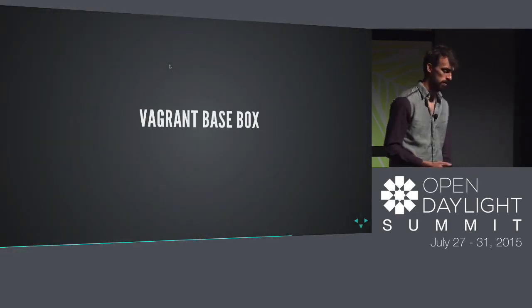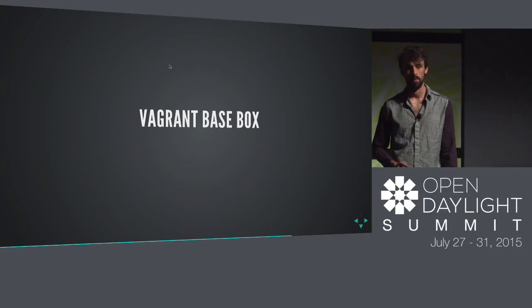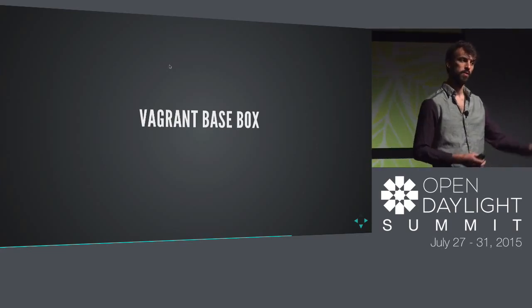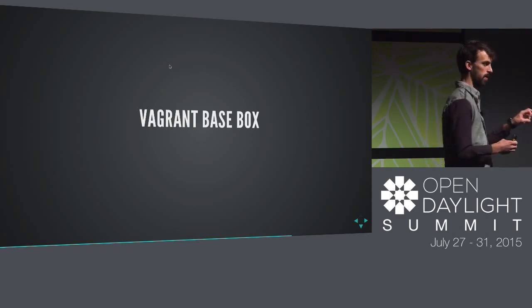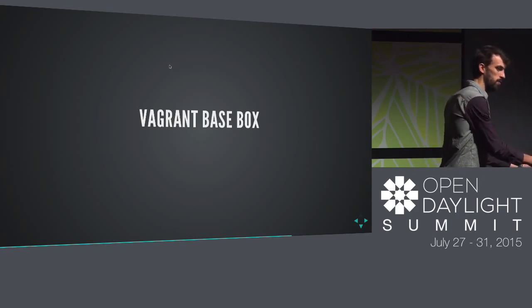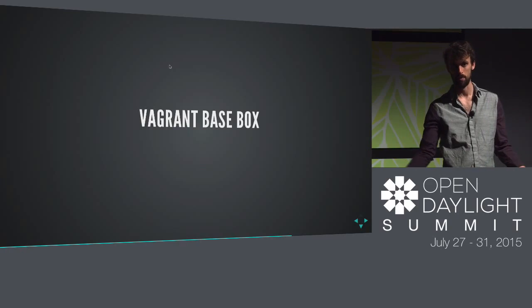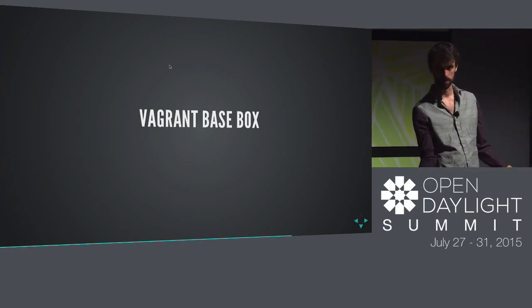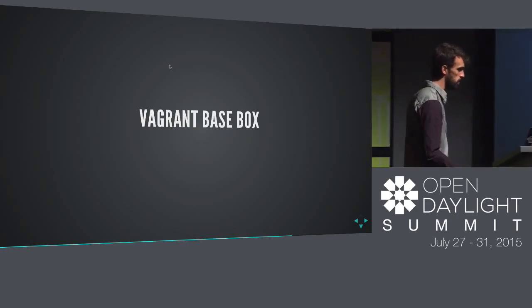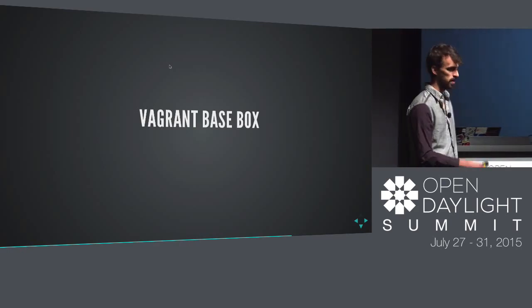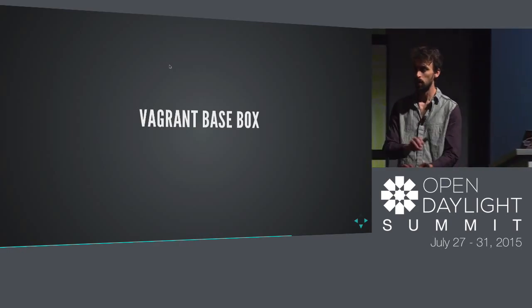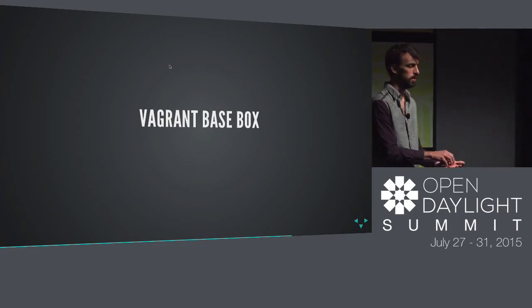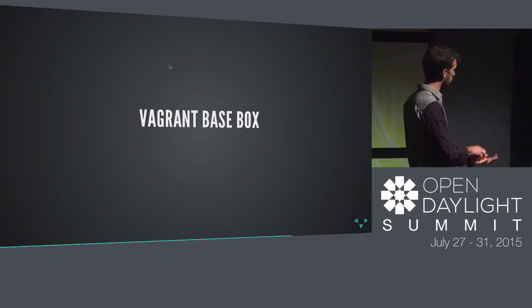All right, so talking about the Vagrant base box now, we've been working with Vagrant, right? Those box add commands are working with base boxes. That's saying, I want to start with this virtual machine file and then do other configuration on top of it. It's really awesome for Open Daylight to distribute a Vagrant base box because then all of that logic is abstracted away from everyone else. We can manage that box building in a really contained place upstream, and it'd be really well defined.